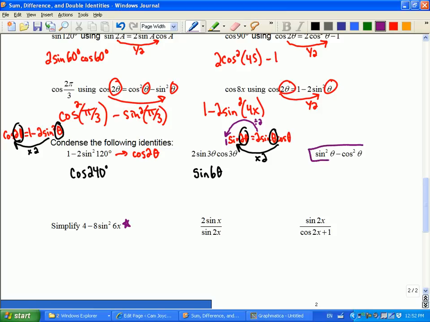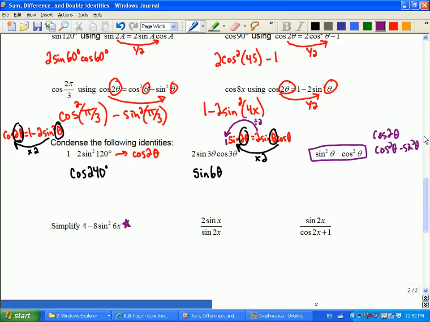This one might frustrate you because it looks so much like what you want that sometimes it's hard to think, what do you do with it? So what identity does it look closest to? Yeah, cos 2 theta. But cosine of 2 theta is actually cosine squared theta minus sine squared theta. So that's not what I want. I don't have that there. I have sine minus cos. They're backwards. So does anybody know how you're going to make it unbackwards?